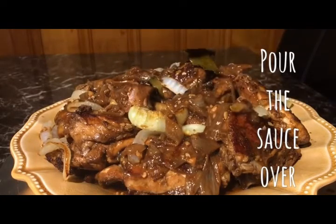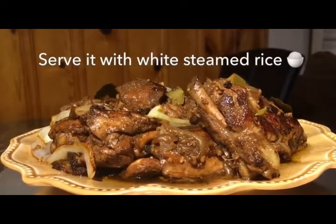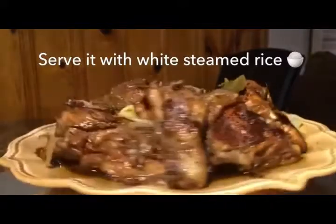With this one, guys, I can eat like 3 to 4 cups of rice. It is so good. Ta-da! Let's eat!